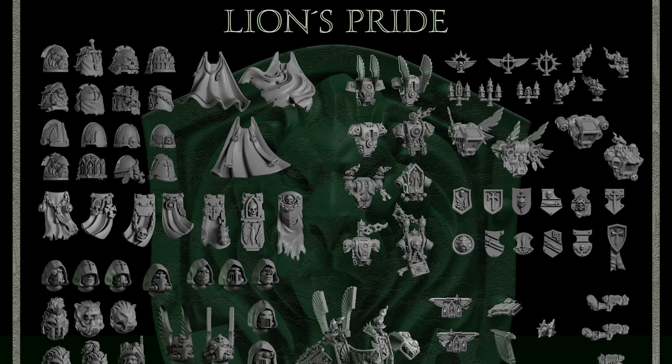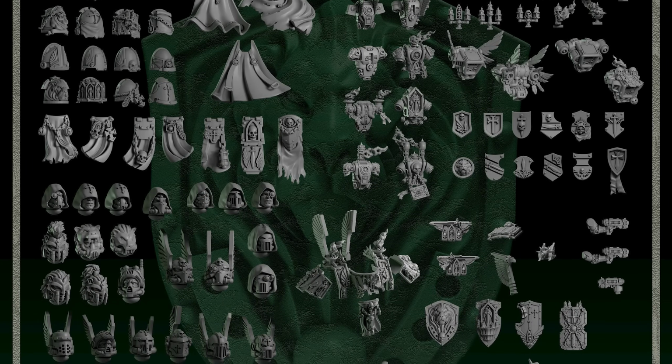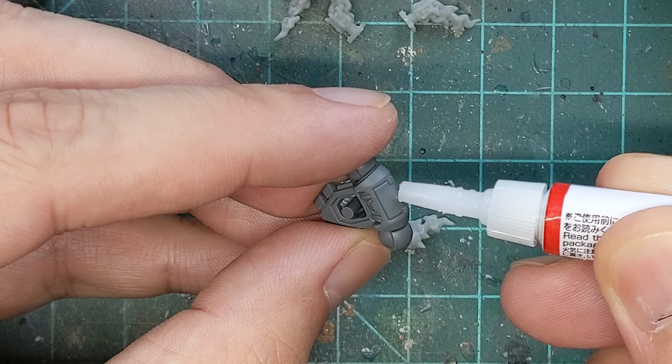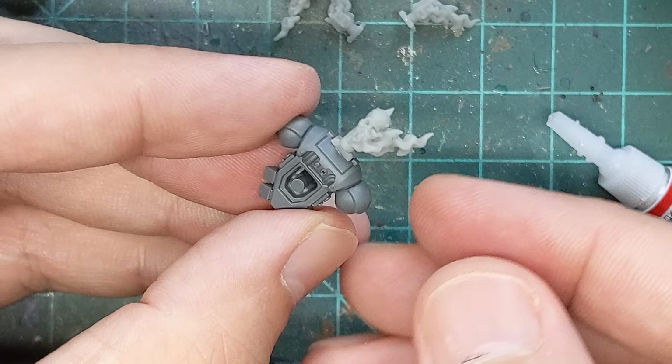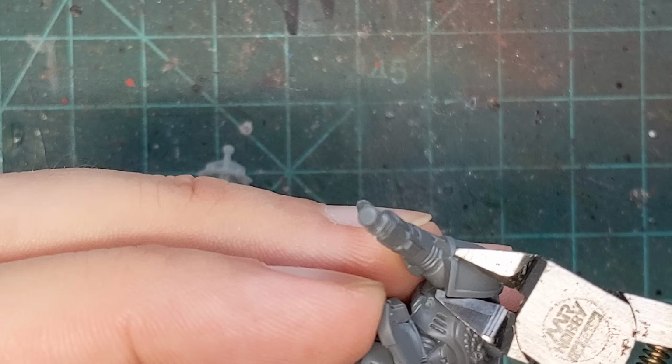Returning to the Infernus Marines, we're going to print some custom bits from the Lion's Pride STL pack from Grey Tide Studios, including some really great shoulder pauldrons and some braziers for their power packs. The braziers go on without a hitch, matching the curve along the top of the power pack perfectly. The shoulder pauldrons are a different story.